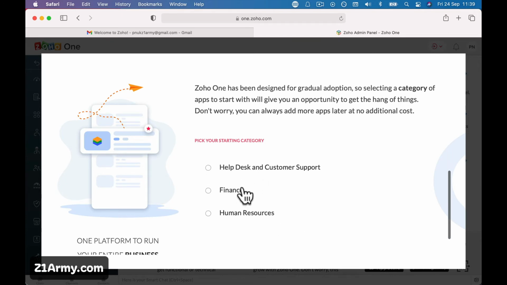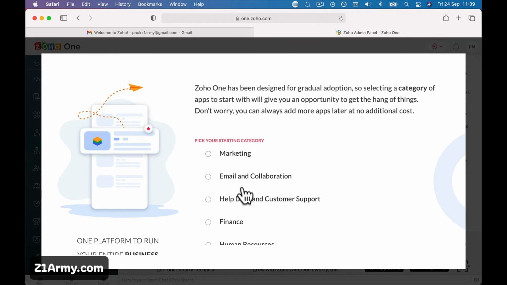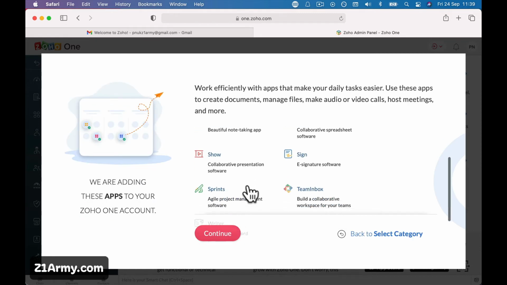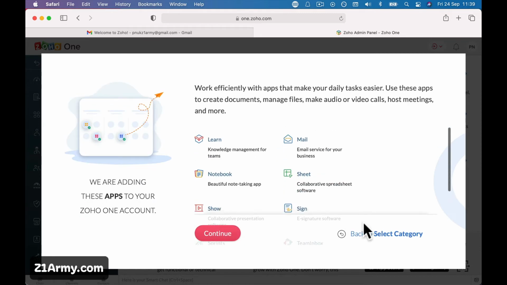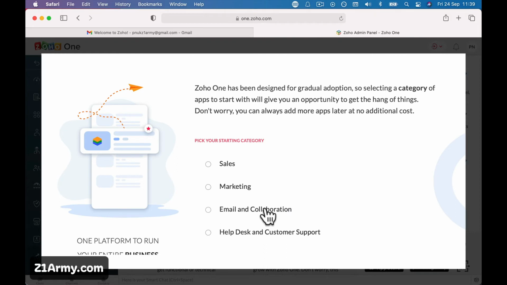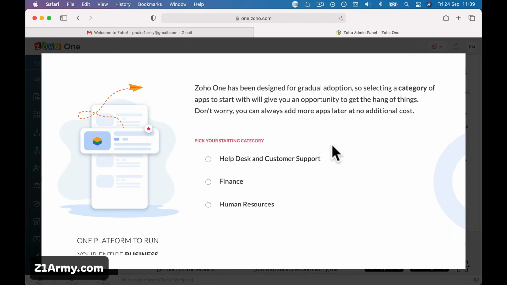So you don't have to worry about adding apps because you're only going to use the ones you want. It doesn't matter that they've been created because you've still got to tinker with them. Email collaboration. So you get signed and everything. I don't know if it'll actually let me not come off that.